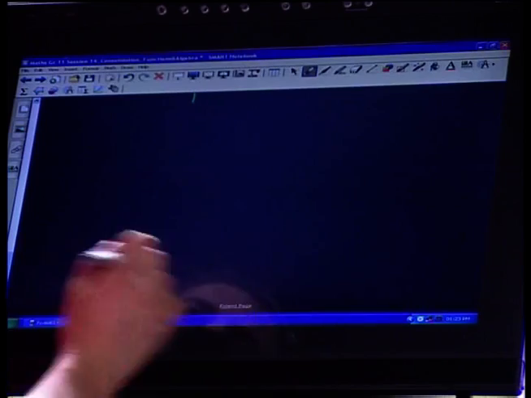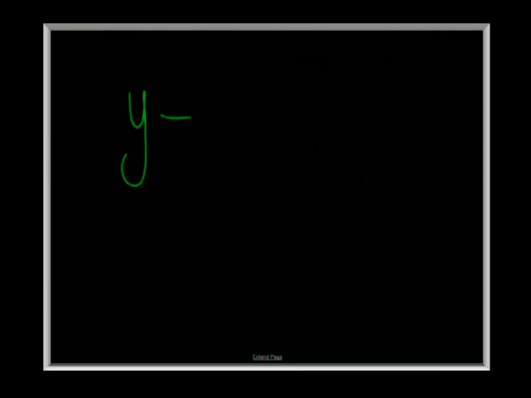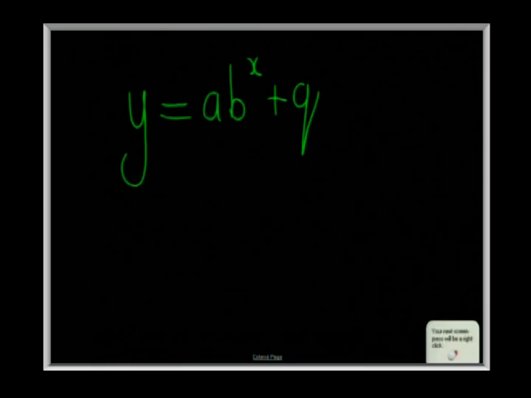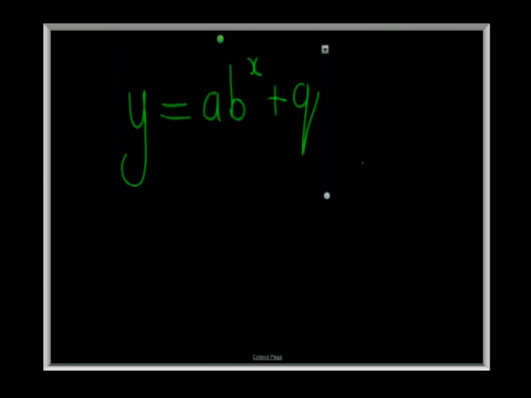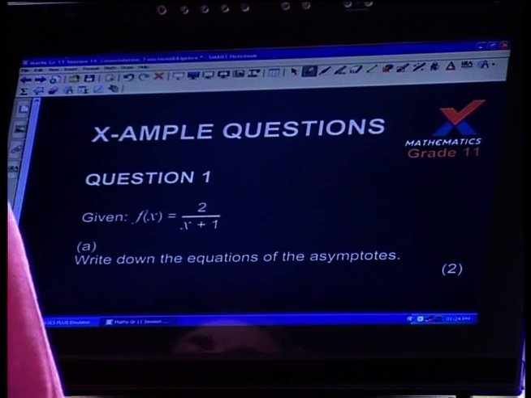Finally, well, I'm not going to look at the straight line graph right now, so finally for now, we have a look at the exponential function. y is equal to a times b to the power x plus q. Again, remember that q moves the graph up and down. a controls the steepness of the graph. And if I insert a p-value over here at the x, again, a negative p will move the graph to the right, and a positive p will move the graph to the left. Right, so I think with that little bit of revision under the belt, we're ready to tackle our first question. The first question says, given f of x equal to 2 over x plus 1.